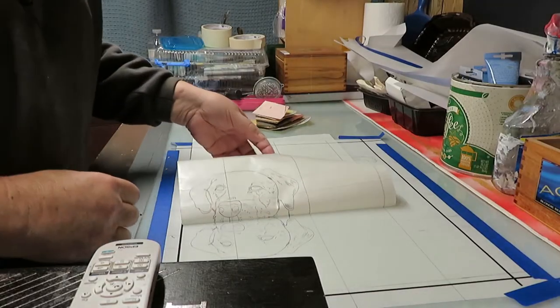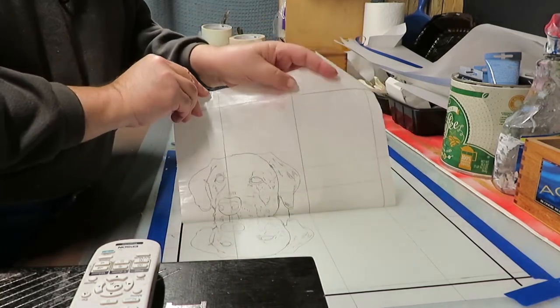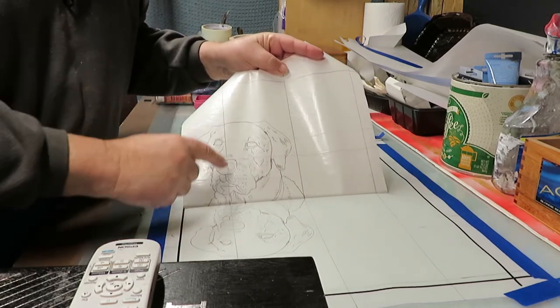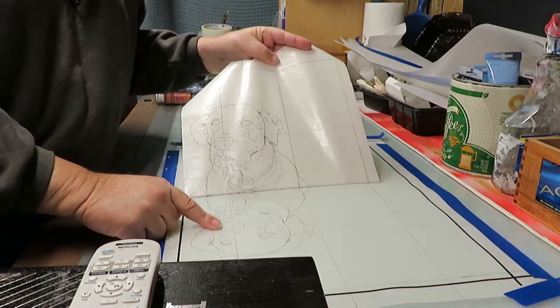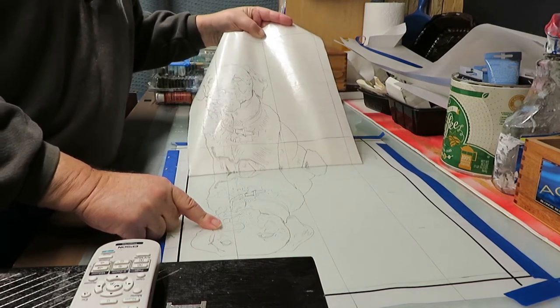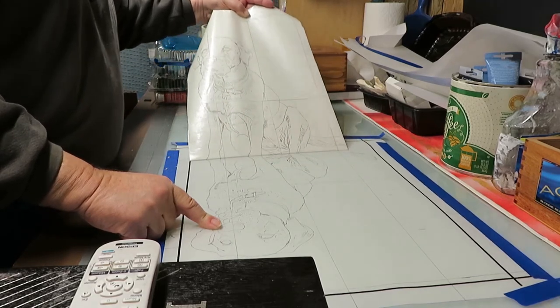About a week ago, I did this sketch on a piece of Mylar, and I put some of that masking tape over top of it. Now I'm just going to pull it off, and you can see the pencil lines are on the masking tape. So I'm going to try to use this to overlap what I've already done. It's going to be tricky. No doubt about it. This is going to be tricky.